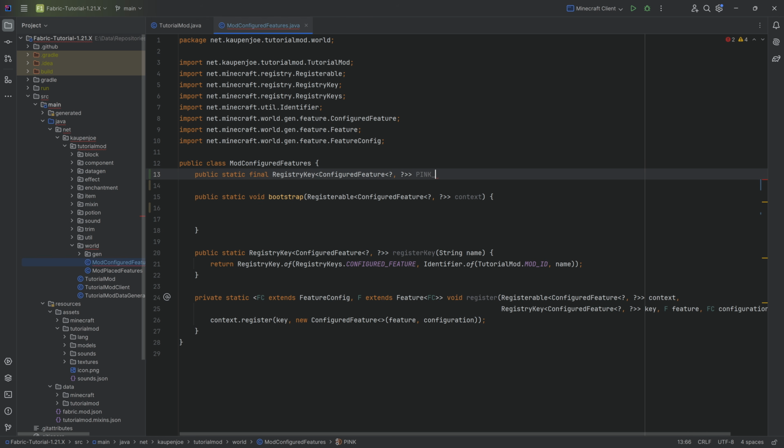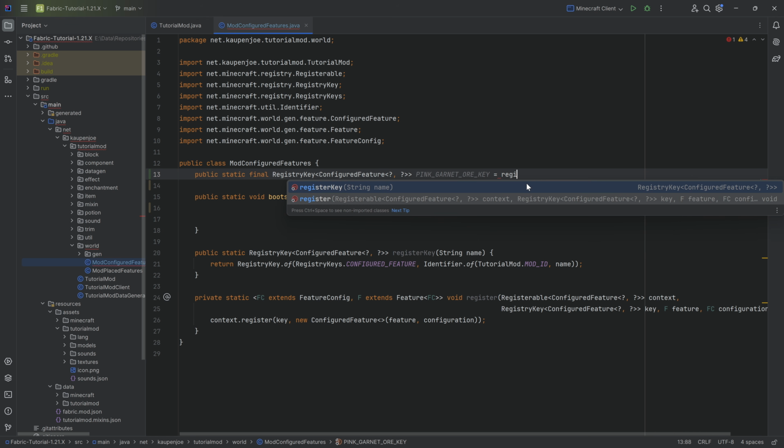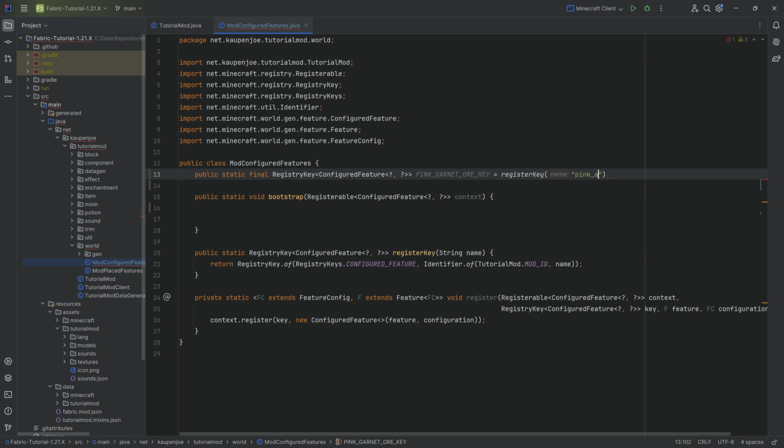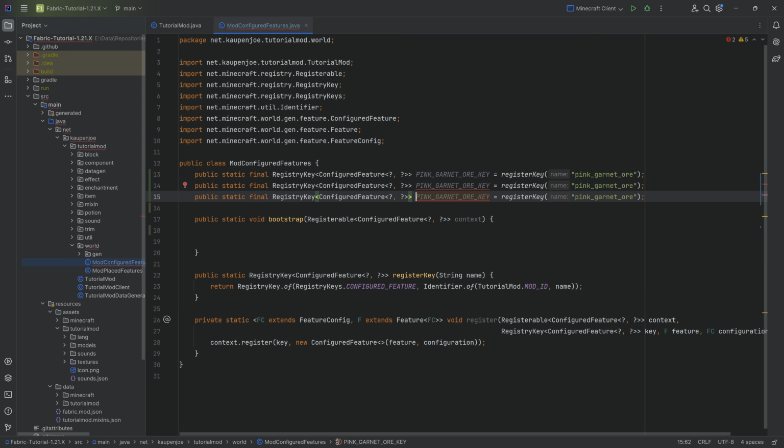This is going to be the PINK_GARNET_ORE_KEY equal to the registerKey method, pink_garnet_ore. Awesome. We're going to duplicate this twice, and then change this to nether pink garnet ore. Very importantly, we need to change it in the registerKey method as well. Otherwise, if any of those names match, we will get quite a bit of headache.